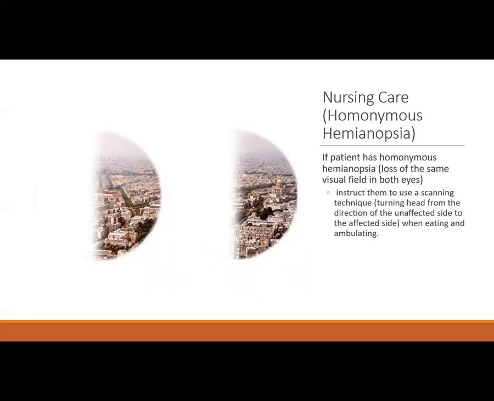For them, you want to instruct them to use a scanning technique, turning the head from the direction of the unaffected side to the affected side when eating and ambulating. You just want to remind them to turn the body to scan to that lost visual field. They would have to turn their whole body so they can actually see it, which is different than when we are working with our patients who have neglect.